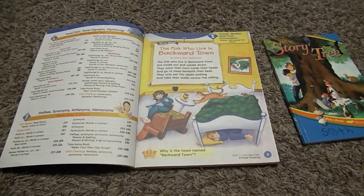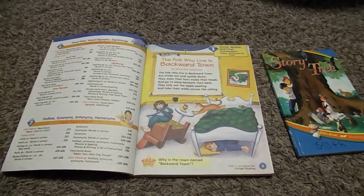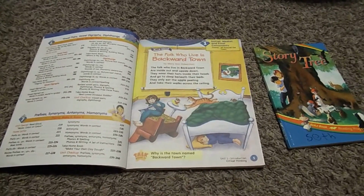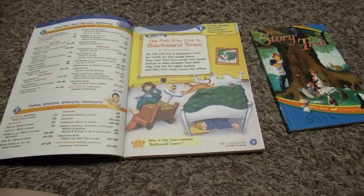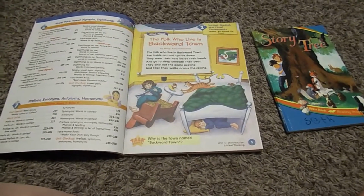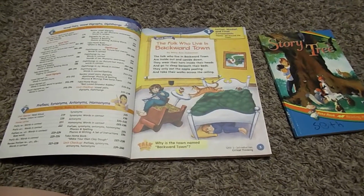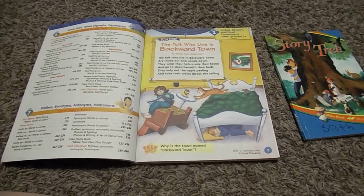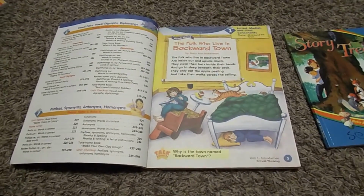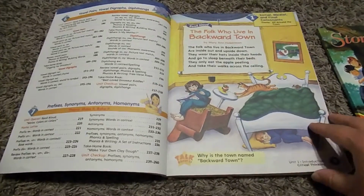So we're going to try it again this year and see if it works, because she requested all 3 things. If your child asks to do work, you want to try and give them what they want. So we're going to try and do that again this year. So alternating with the Plaid Phonics, on the days when she's not doing that, she's going to be doing more of the practice book work with the Houghton Mifflin book. So that is our plan and how I'm going to be using the Plaid Phonics.